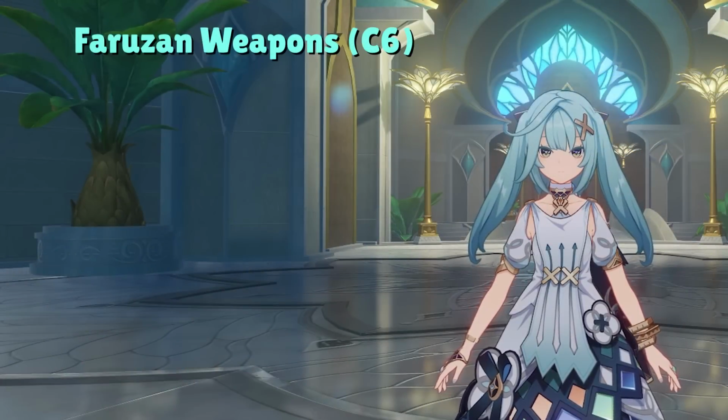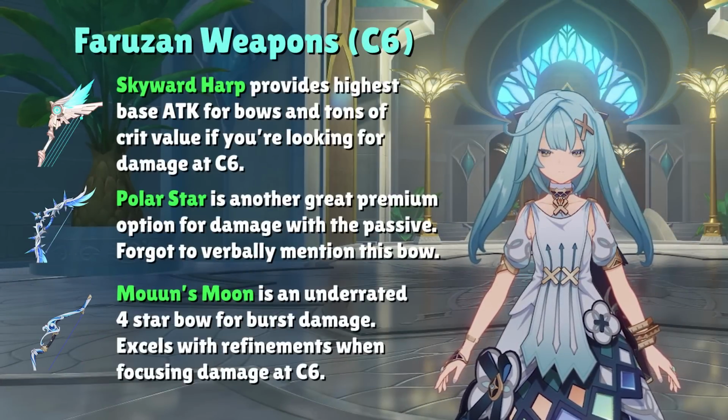Last but not least, if you're a C6 Faruzan player, you can also use weapons that grant attack and crit stats. The 2 bows that are the most beneficial to Faruzan outside ER options are Mol Moon and Scoured Harp for the raw damage they give to Faruzan's abilities.